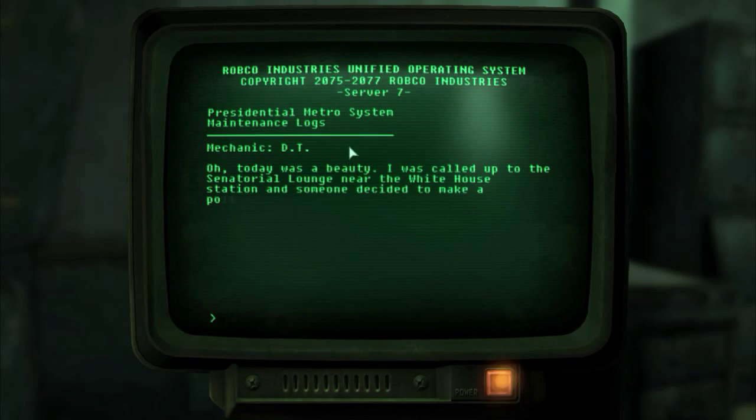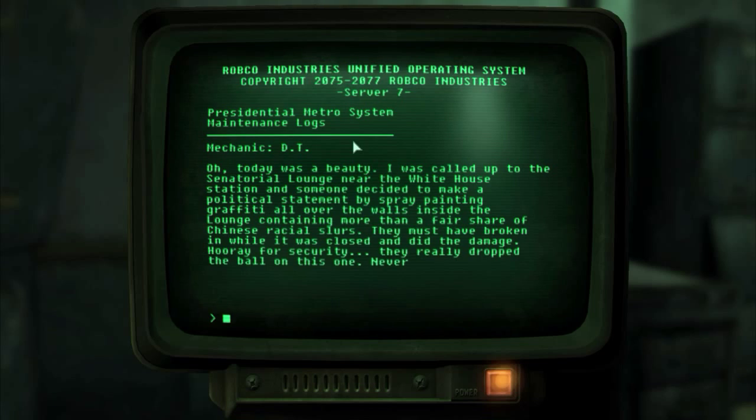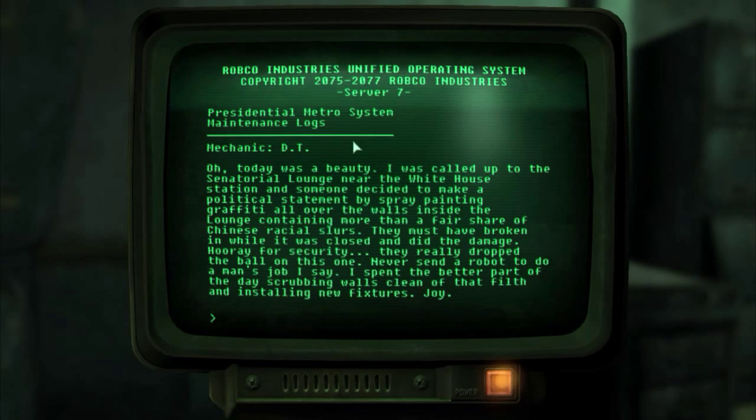87. Oh, today was a beauty. I was called up to this senatorial lounge near the White House station, and someone decided to make a political statement by spray-painting graffiti all over the walls inside the lounge containing more than a fair share of Chinese racial slurs. They must have broken in while it was closed and did the damage. Hooray for security. They really dropped the ball on this one. Never send a robot to do a man's job, I say. I spent the better part of the day scrubbing walls clean of that filth and installing new fixtures. Joy.